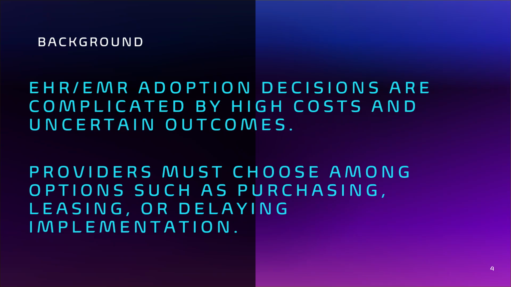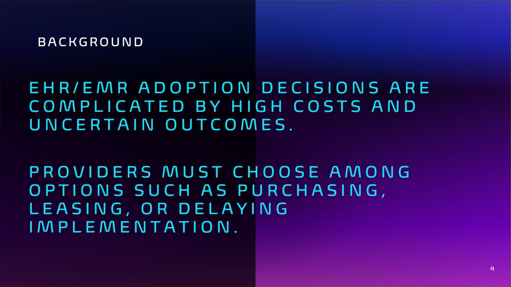For background, the EHR, or Electronic Health Record system, or Electronic Medical Record, EMR, as we popularly call it these days, is an adoption decision. They are complicated by high cost and uncertain outcomes. When a health institution wants to adopt an electronic system and compare it to their legacy system, they have to choose among either purchasing, leasing, or maintaining the status quo by delaying implementation.